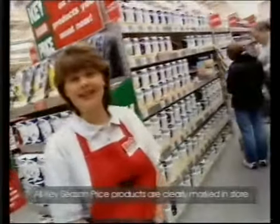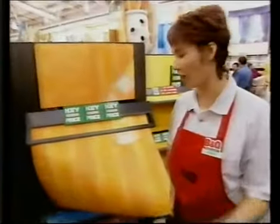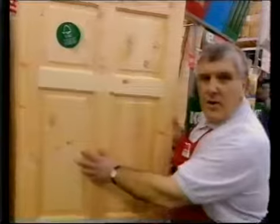Hi, Springs here. We've got even more products at key season prices, especially in decorating — the colour coordinate range from Vimura. You can mix and match them if you like. We've got Clan Colour emulsion, and these ten colours are exclusive to Vimura. Rollers, heat guns, solid pine doors.